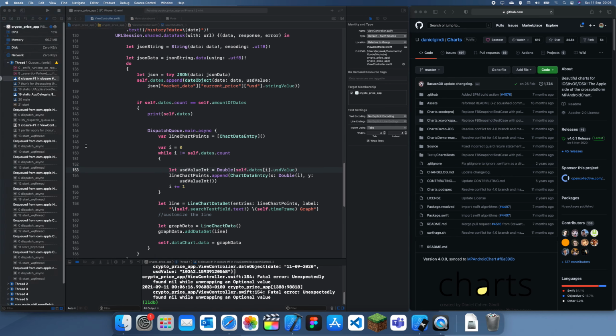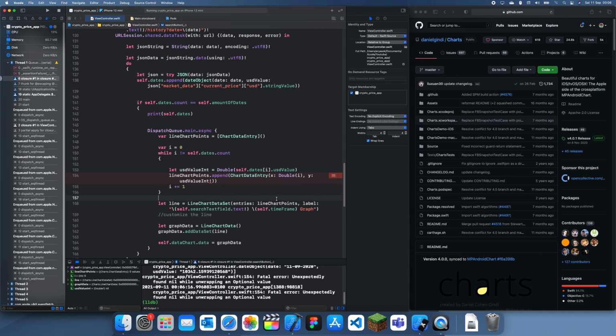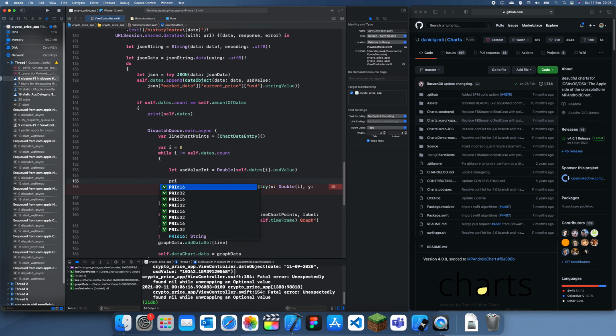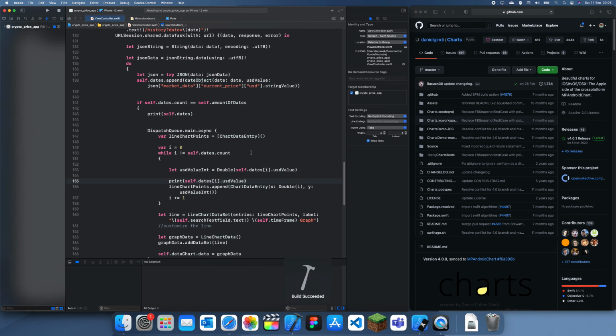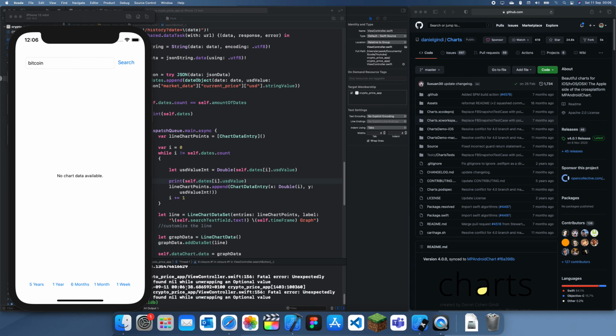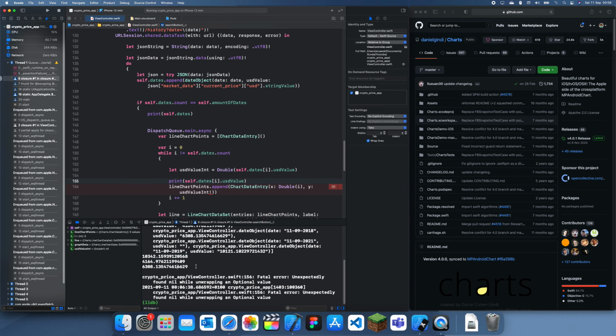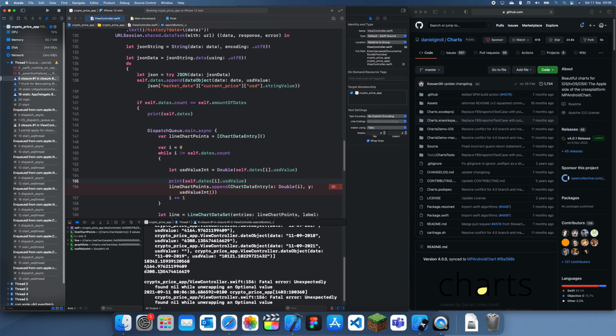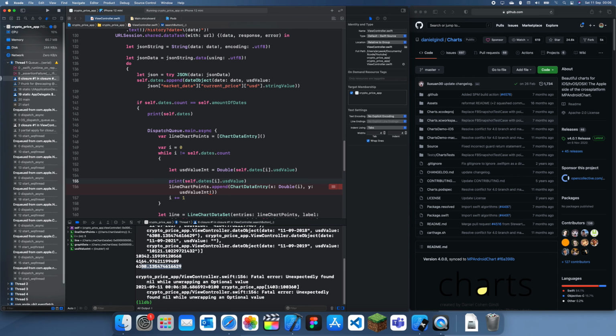I'm going to click search. Oh, what? Oh, I unexpectedly found nil. Let's just print it. Print usdValue, self.dates usdValue. So it gets to this one, and then there seems to be a bit of an issue. Okay, let me try and just set this as an int, then see how this happens.